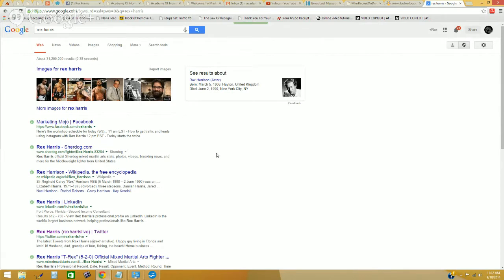I believe, based on where things have gone over the last couple of years, since Google has become more of a social media engine and not just a search engine, that the social element in terms of who's going to see what on Google is going to continue to play a role for a while.